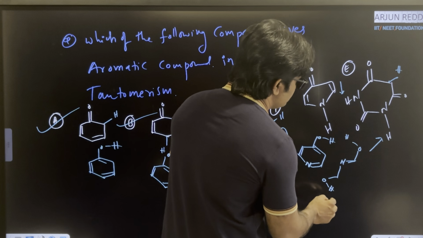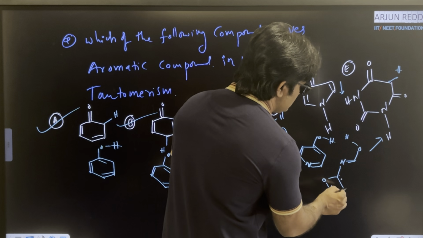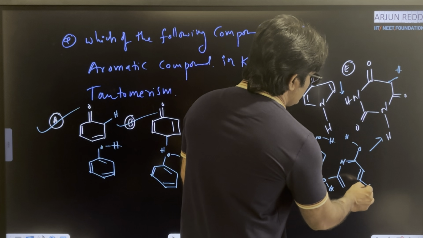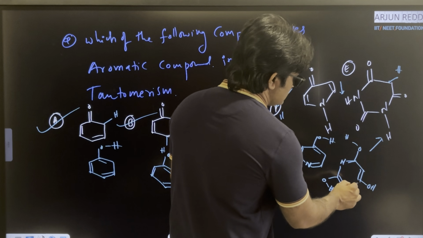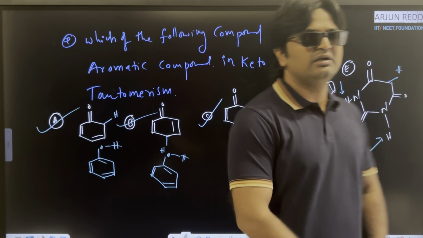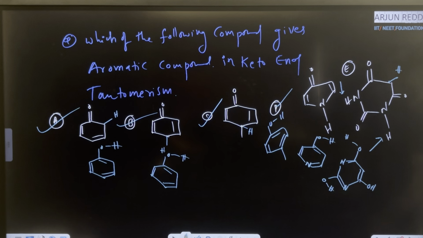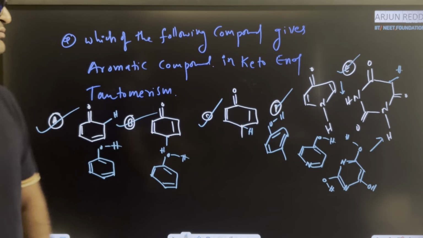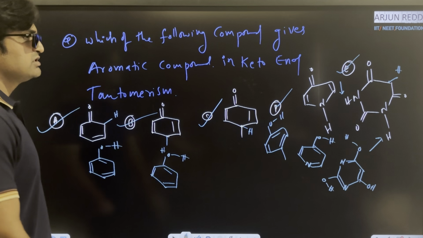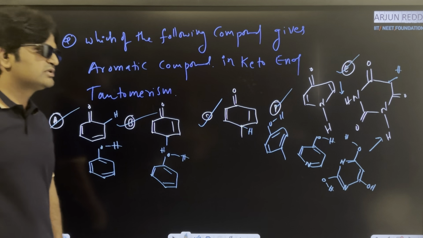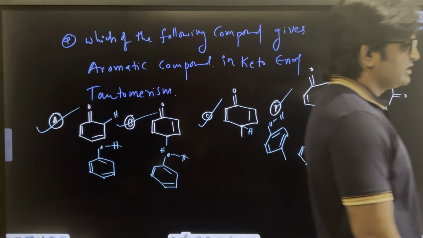Where are you taking the proton from? From the nitrogen atom. Here you write the double bond, and here also the same thing, double bond OH, double bond OH, and here there is already a nitrogen atom, and close the ring system. It is also an aromatic compound. So all these are correct: A, B, C, D, E. Different types of questions are given on the basis of keto-enol tautomerism. Almost all types of questions we are trying to discuss here.